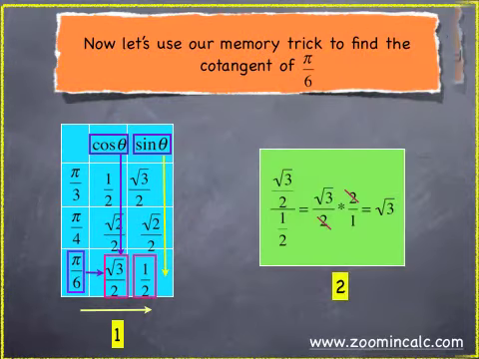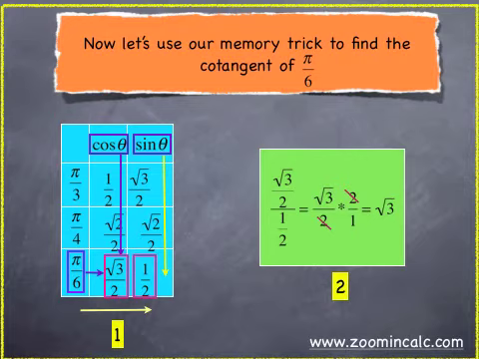Okay, so now we're going to use the information. I've recreated our table here in 1. Since we're looking for the cosine of pi over 6, we are going to follow the second column down, the cosine, and have that intersect with the last row, which says pi over 6. And when you intersect them, you wind up with square root of 3 over 2. We're going to do the same thing with sine, and we wind up with 1/2.